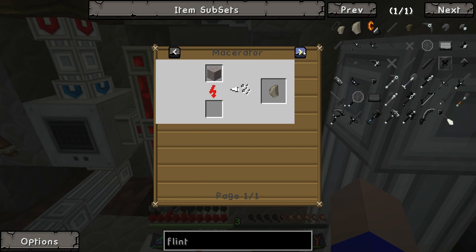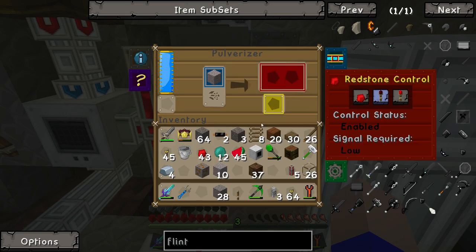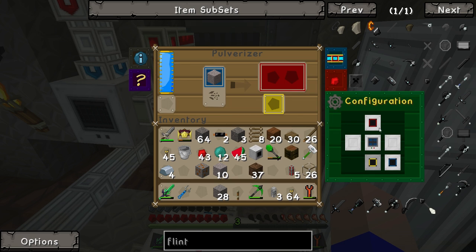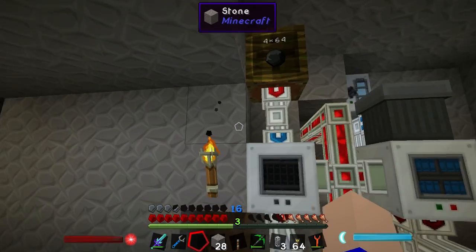Macerating gravel. Pulverizing gravel gives you flint. We're pulverizing gravel. Oh, damn it. Let's just stop all the outputs and see what happens. Yeah, that's why. And just in case, we're going to have yellows go upwards. That's why. There we go. We're now getting flints. God damn it.